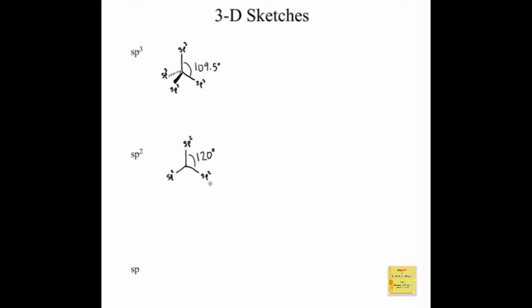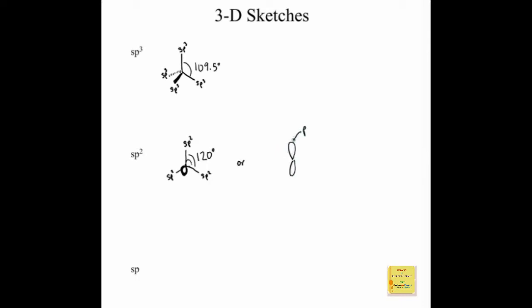And in addition to these hybrid orbitals, remember an sp2 hybridized atom also has a p orbital that was not hybridized. And that p orbital is going to be perpendicular to the plane of the sp2 hybrid orbitals. So remember, it's a dumbbell-shaped orbital. So what we could do is maybe draw one half of it as a wedge sticking out at us, and the other half as a dash sticking below the plane, because if this is the plane of the sp2, it's projecting straight out toward you and straight back. So we tilt it just a little bit so we can see both parts.